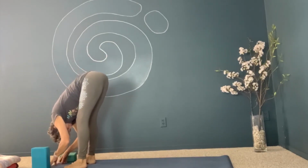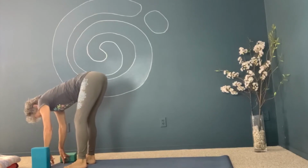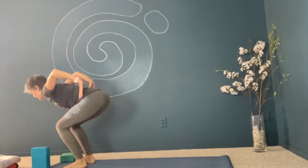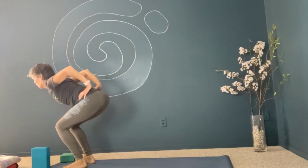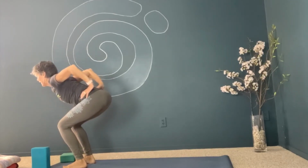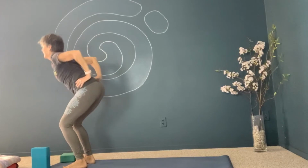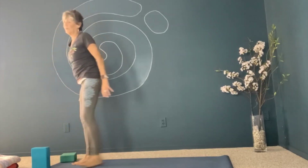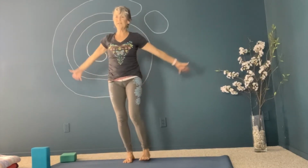exhaling completely. Inhale, push the earth away, Ardha Uttanasana. Exhale, Utkatasana, hands on the hips. Press the heart forward first, even as you're sitting back. Pull the belly in and come up to standing. Exhale, release. We're just gonna take the hands out to the sides.